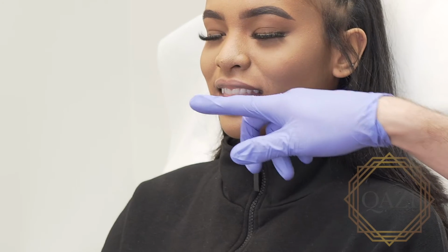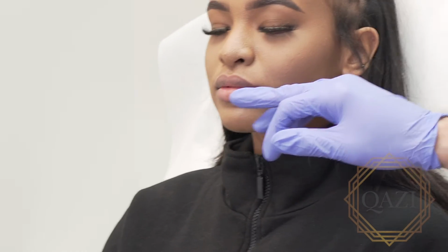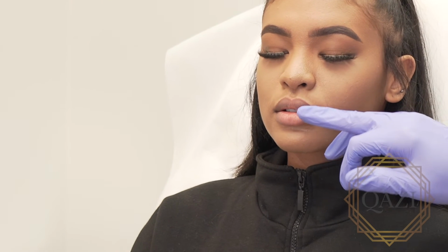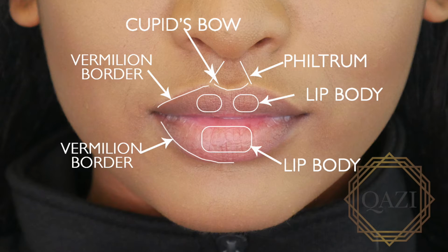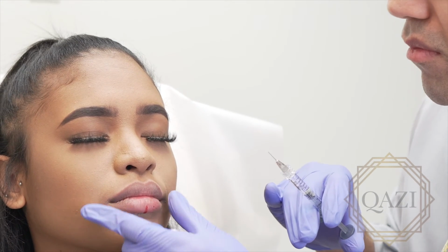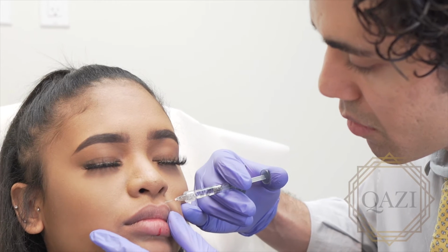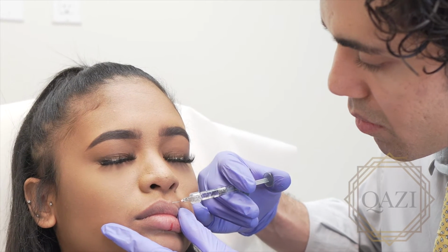So for this patient, she has a very nice lip shape. She has good volume already, but we could definitely enhance her vermilion border and cupid's bow and give a little bit of hydration and volume for the body of the lip. I always measure along the vermilion border to see where my insertion sites will be, and I do my injections in a retrograde manner.